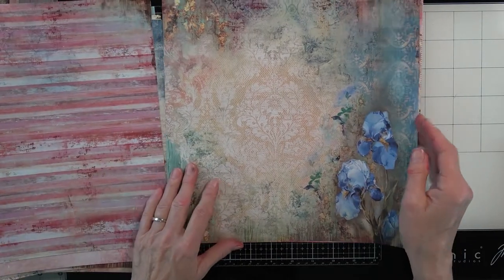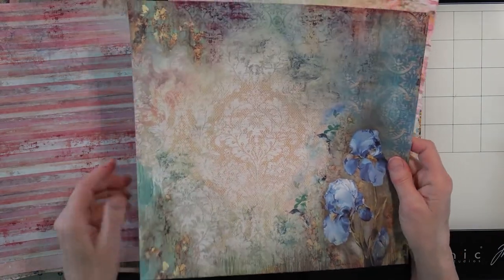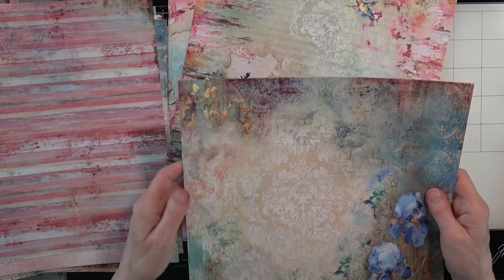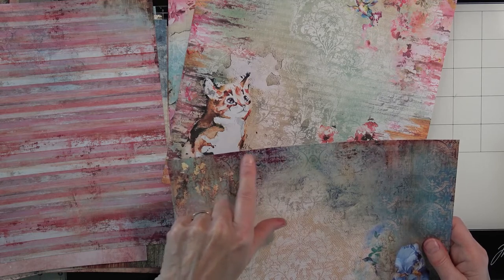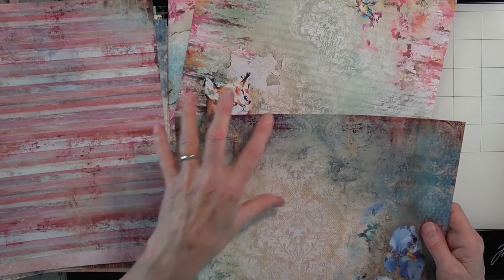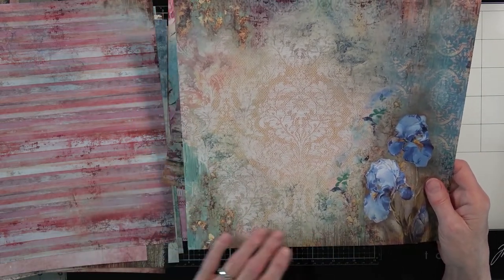Oh, and I love irises, and this page is just so yummy. These also look like they're painted in with a palette knife. Just beautiful. And then you come up here and look at this pretty purple and mauve color up here. Very grungy and rich and kind of romantic feeling to me. And this is very down home and earthy feeling to me.